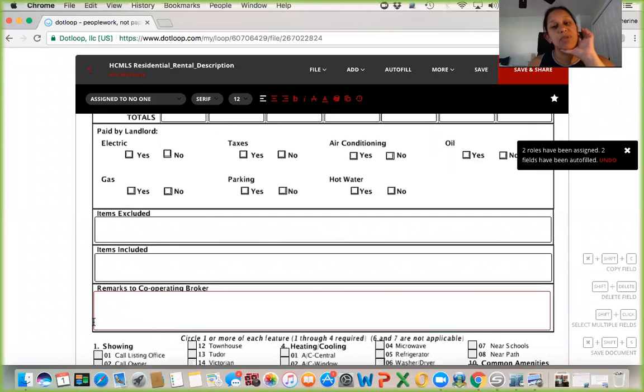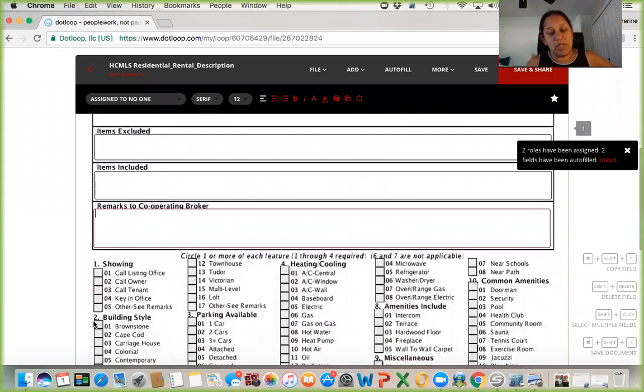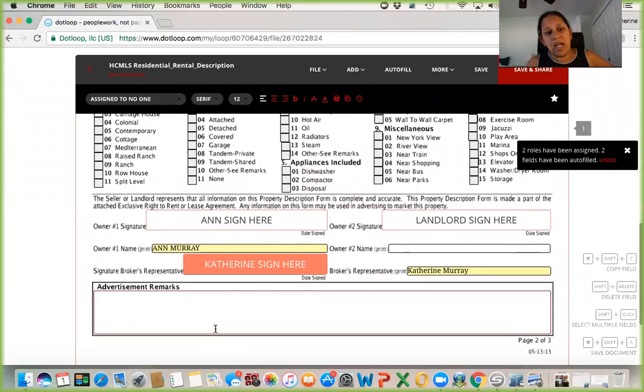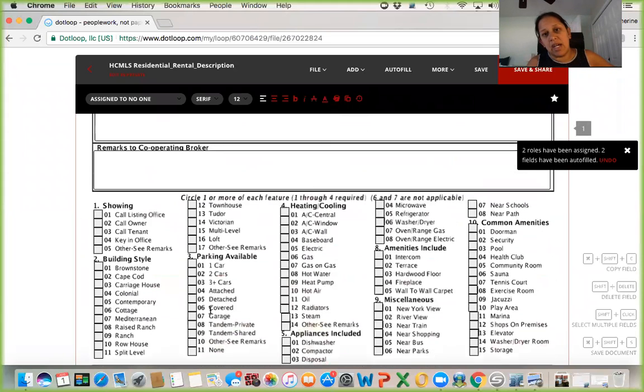I suggest you do it through ShowingTime, which is a free service, 1-800-746-9464. And you put Hudson County MLS lockbox on it, okay? The Supra, which you legally have to use now, not just a regular cheap lockbox, okay? Fill out all of this information and then your snazzy details.